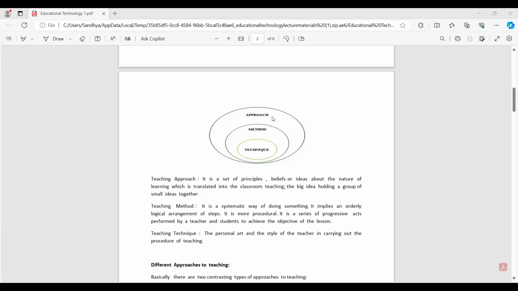So we will be discussing these separately, what is teacher-centered, what is student-centered. But for the time being, you should know, approach is very broad, and that is the philosophical assumption or the beliefs of the teacher about how teaching and learning happens. It is a teacher's belief. Okay? So the teacher can decide between teacher-centered or student-centered.